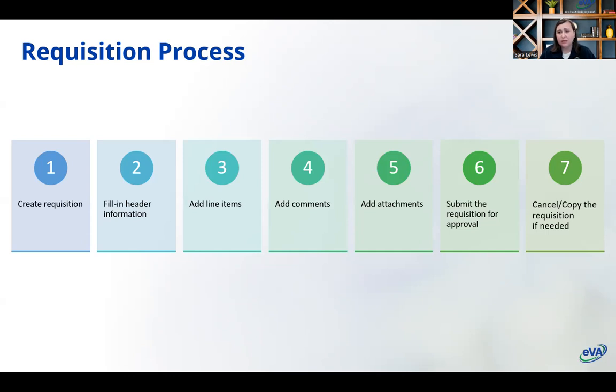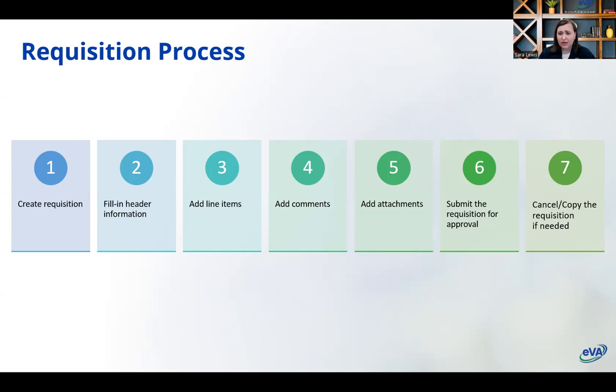You also have the ability to add comments, and those can be in a couple different places, and we'll talk about who can view what and where they should go. Also, attachments. For a non-catalog purchase like we're talking about, this would be something like a quote or any type of supporting documentation for this purchase that other people viewing it or approving it might need to see.